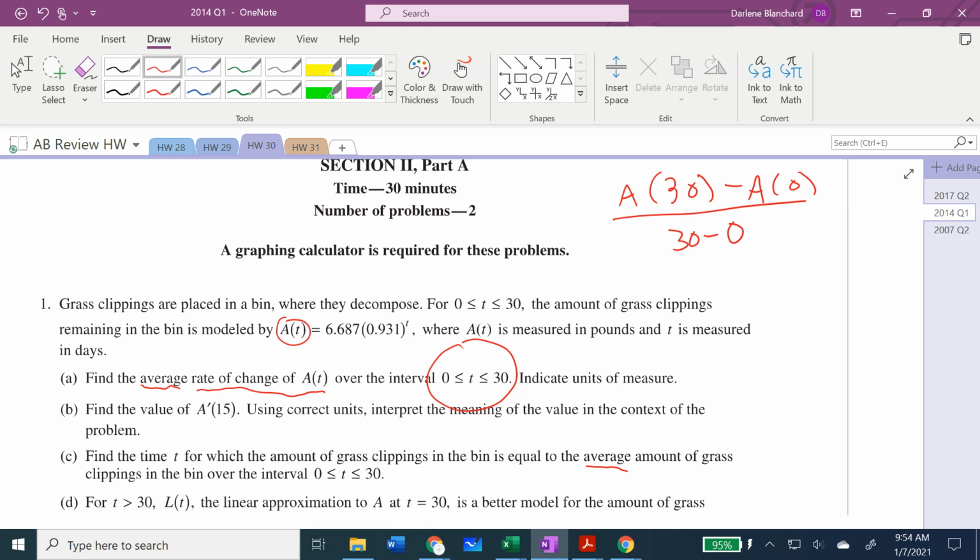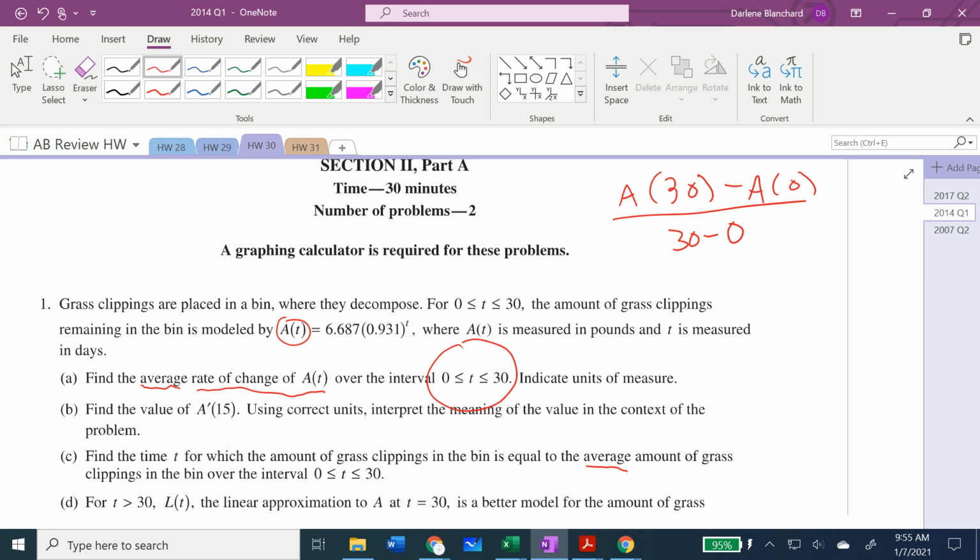But know that if you're looking at your graph, you can push second F4, and value is the first thing that pops up. And if you push enter on that, and then write in x equals 30, push enter, it will give you the actual y coordinate for that x coordinate. But I was finding that my calculator wouldn't store that from there.